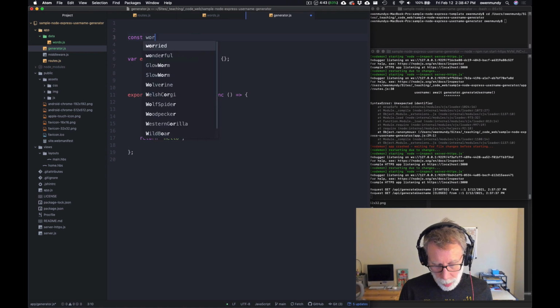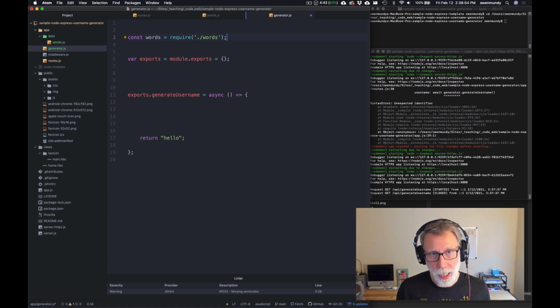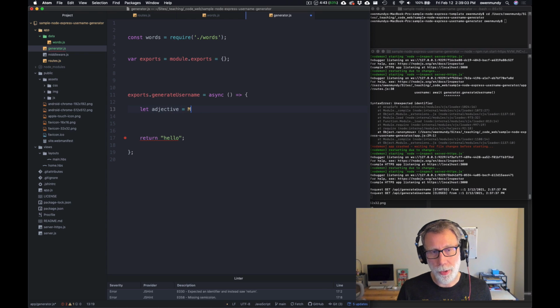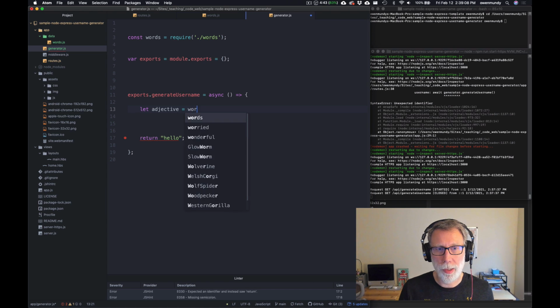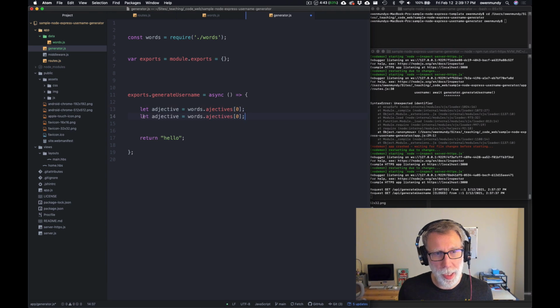It'll be words equals require words, and now let's create an adjective and set that equal to words dot adjectives, and we'll just get the first one as a test.